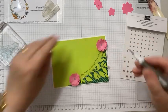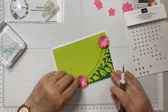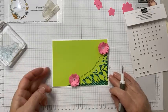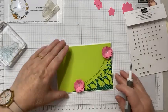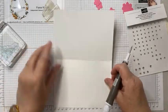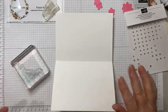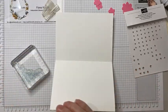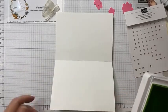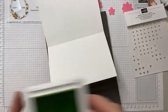So that's my two flowers. Like that. I might put some extra bling on. Before I did that, I should have stamped my leaves on the inside, but I didn't. I'm going to use the Parakeet Party. Oh, you can see that lots of people were using Parakeet Party this morning. I'll probably be having to ink up soon.